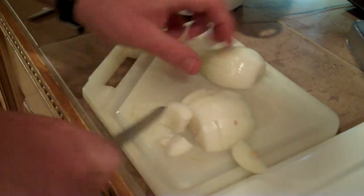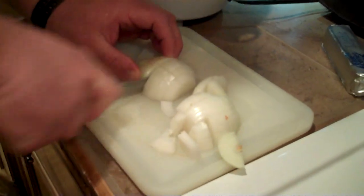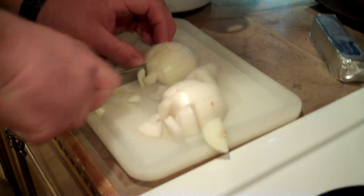Man, we love crawfish etouffee. We love anything with crawfish. Look at these little crawfish. I'll show you the little crawfish in just a second. We love to cook around here. Man, that's why we're so big.